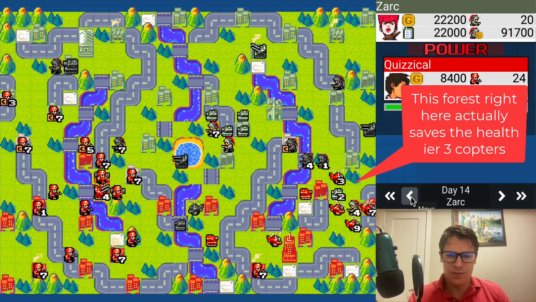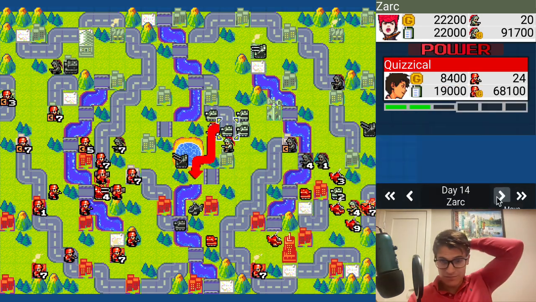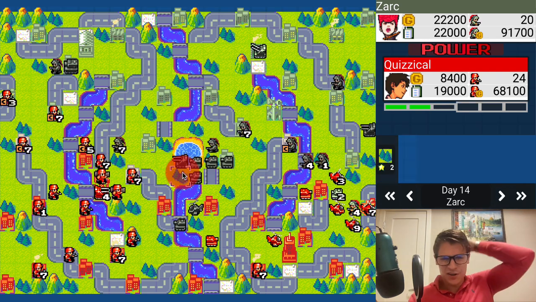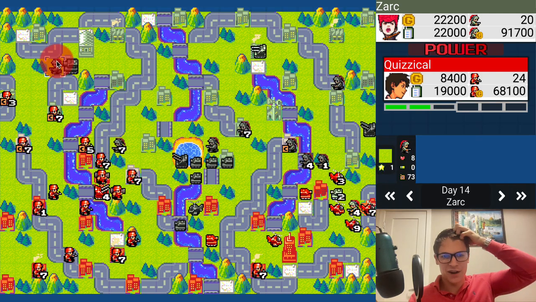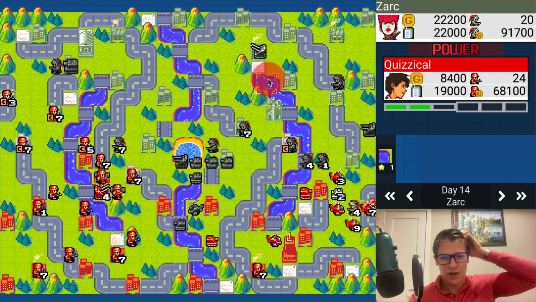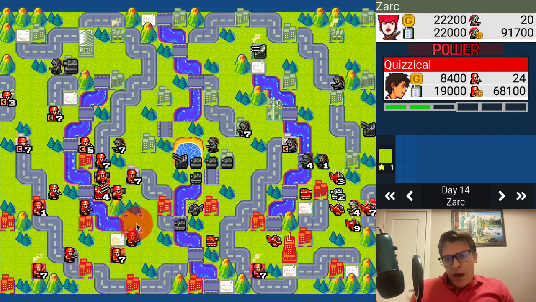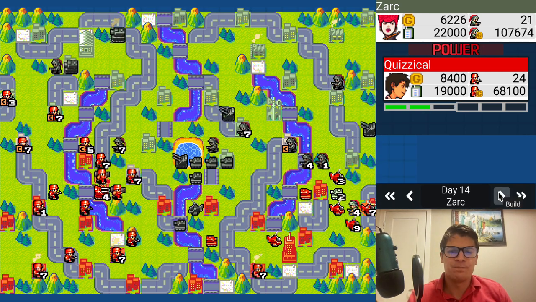wait, what the heck? He's not even attacking the copter, he's scared of that tank. All right, whatever. And Quizzical, I mean, Zarc, is going for the middle push. He's abandoned the strong side, weak side. He's just going for the middle. He's trying for the little pincer strike. He's reinforcing over here and trying to push it back over there, which is... it's an option. But we'll see how it goes for him.